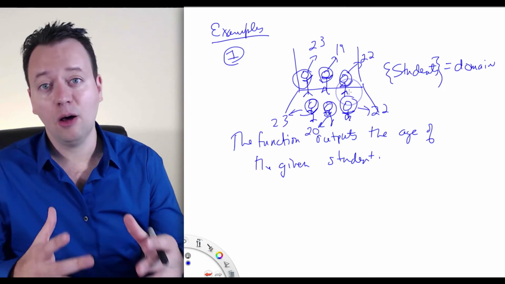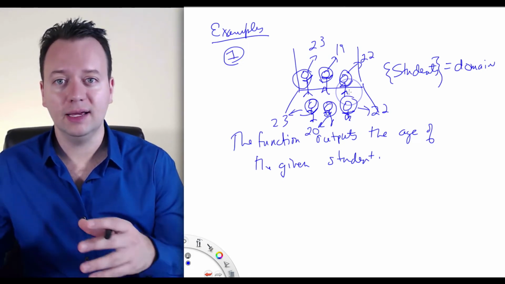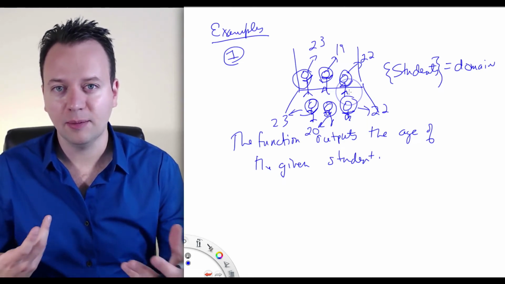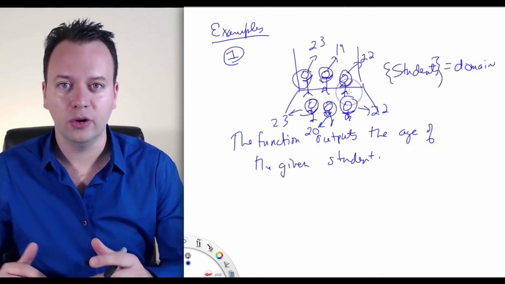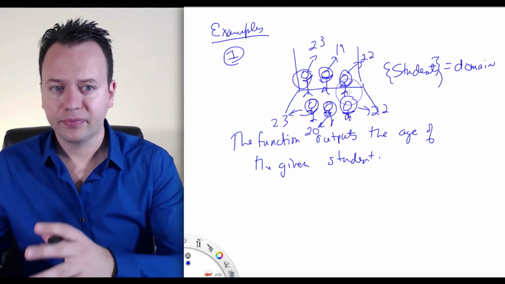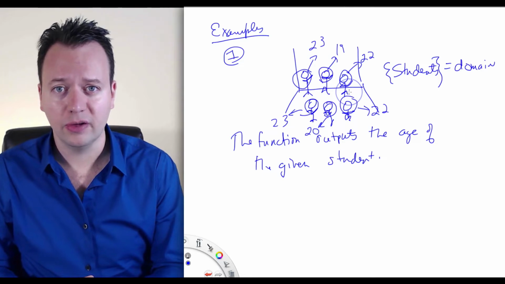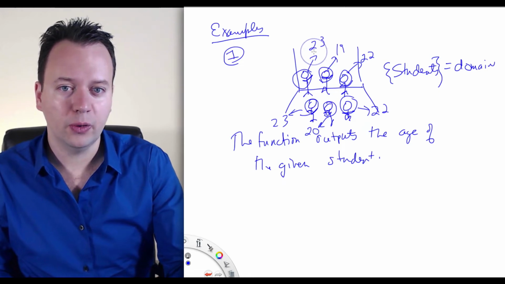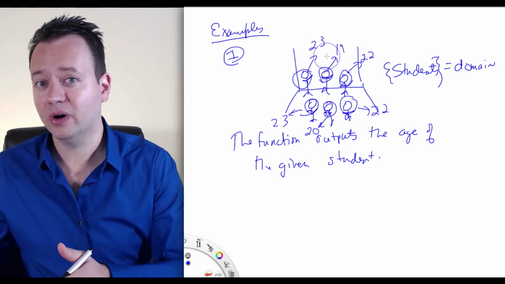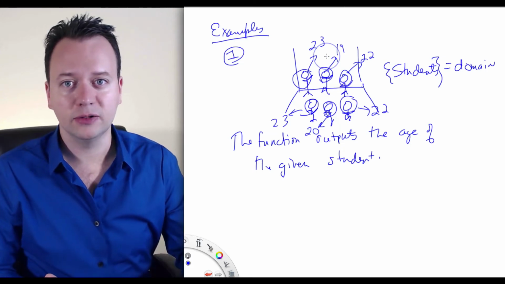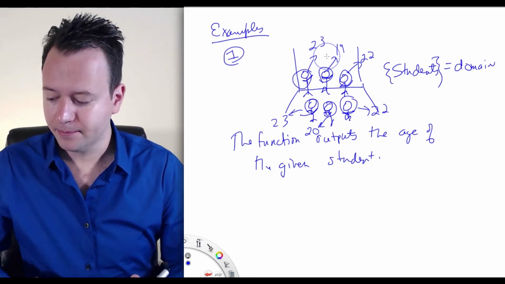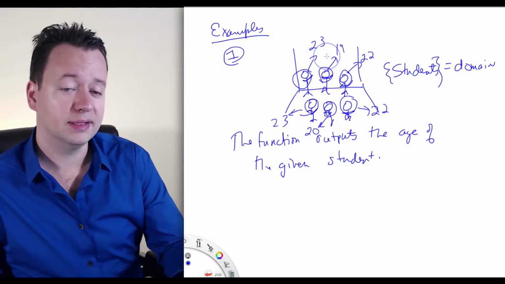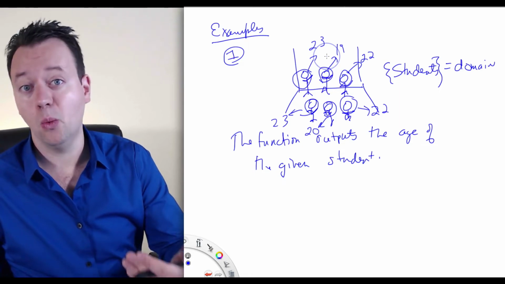Now you can assign that output to multiple inputs, but the whole point is that each input uniquely specifies an output. So you can always think about this classroom example to avoid confusion, right? The people in the class, the students, are the inputs, and every student has a unique age. You know, John isn't going to be 23 and 45 at the same time. He's either 23 or he's 45. So that's what it means, a unique output. And it does not preclude two individuals from having the same output. Two people can be the same age. It's just that every person has only one age.